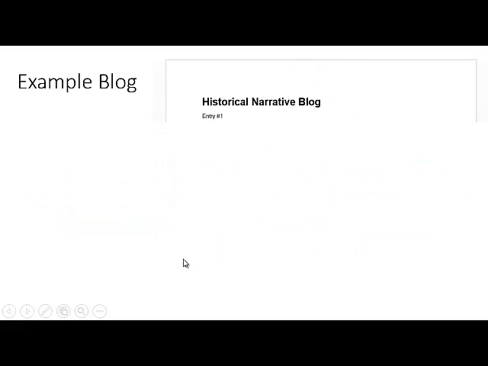So ultimately, here's what your narrative blog looks like. You're going to give me a document. You'll have some kind of a title. Here's my first entry, and I've gone on to Google and done a search on my topic, and I started doing this initial research, and I find some information there that I like.